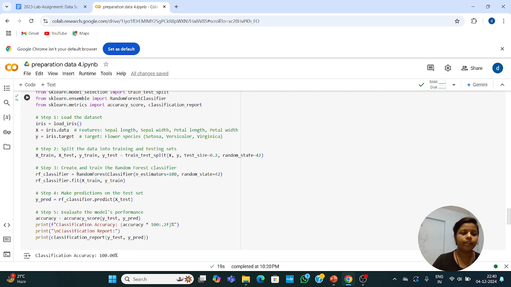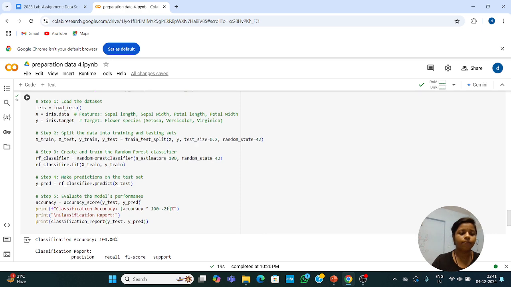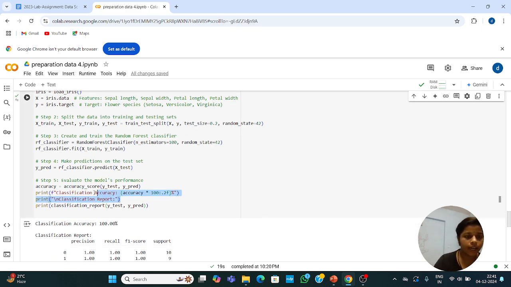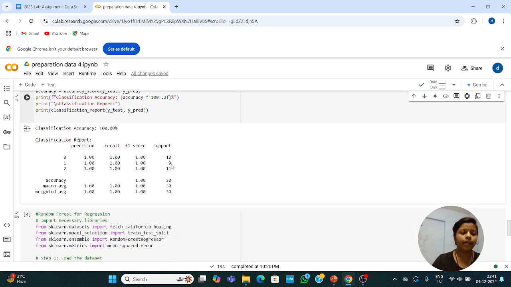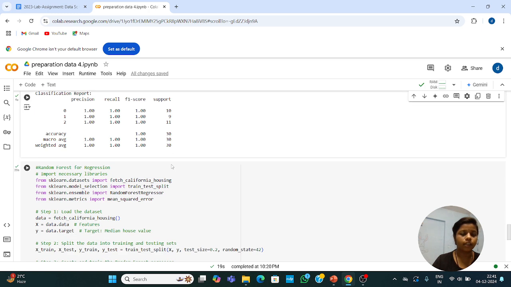Step 3, create and train the random forest classifier. Step 4, make prediction on the test set. Step 5, evaluate the model's performance. You can see we evaluate the model performance here, and this will be the output for this code. This is the output for random forest. Classification accuracy equals 100%.